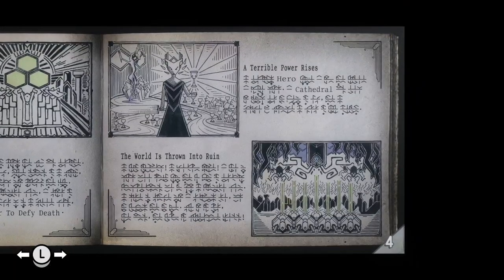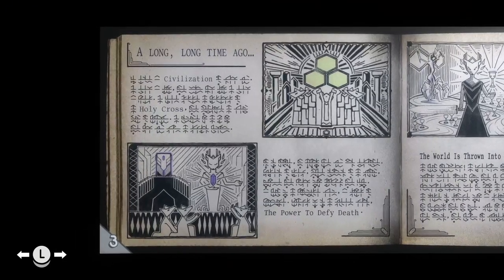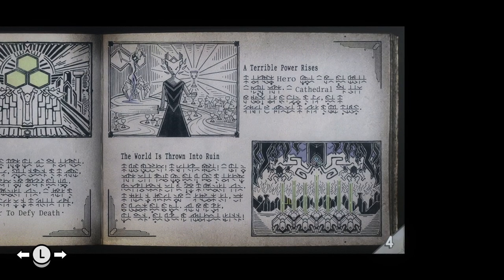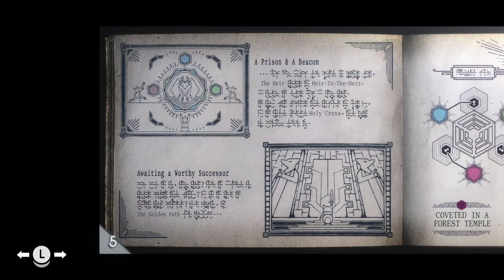So this is adding more to the beginning. Long, long time ago, Holy Cross, the power to defy death, terrible power rises. Hero Cathedral, the world is thrown into ruin. A prison and a beacon, awaiting a worthy successor. Golden Path.